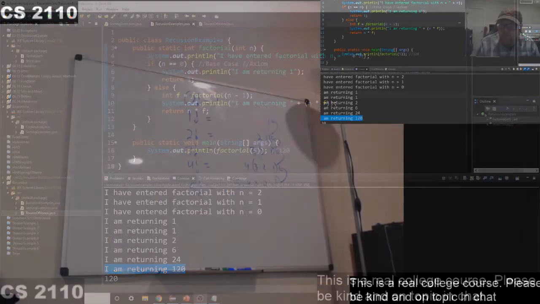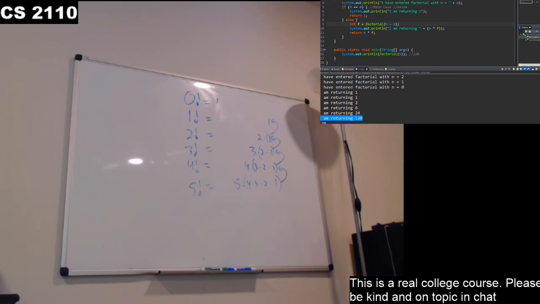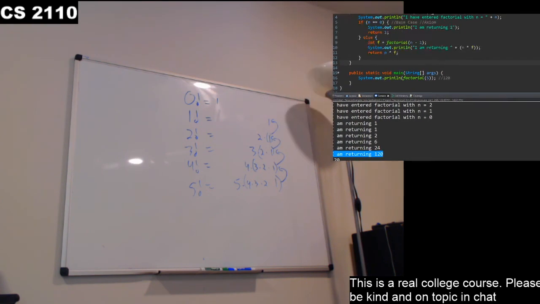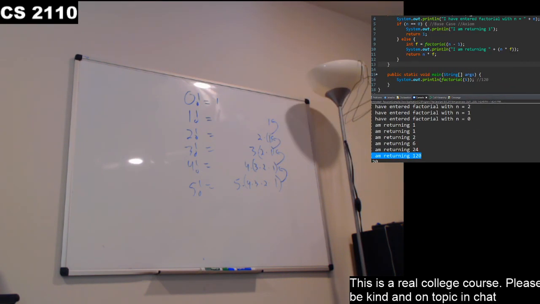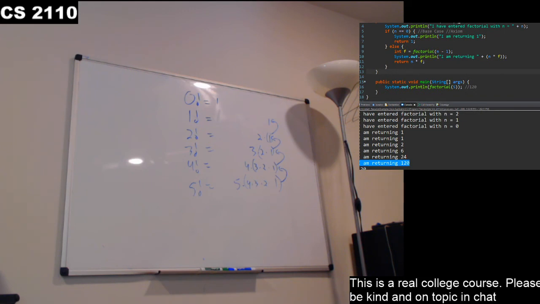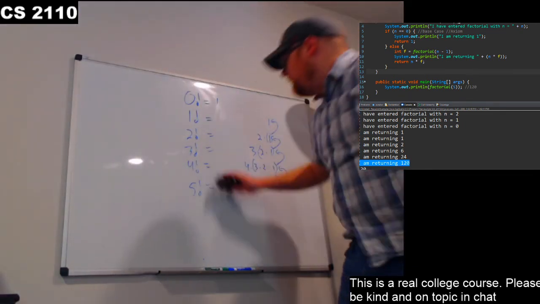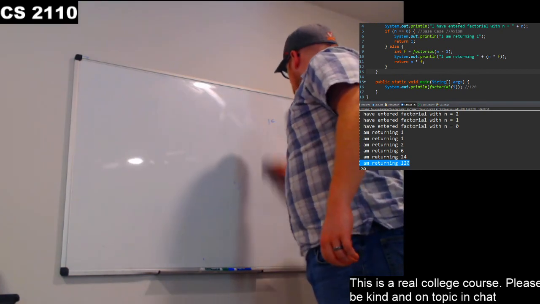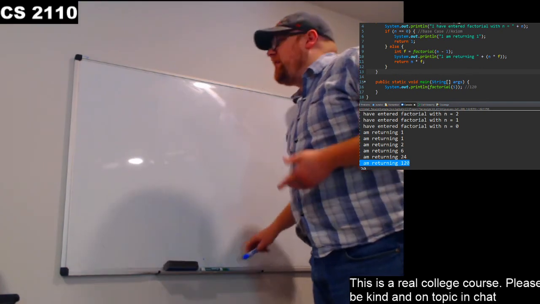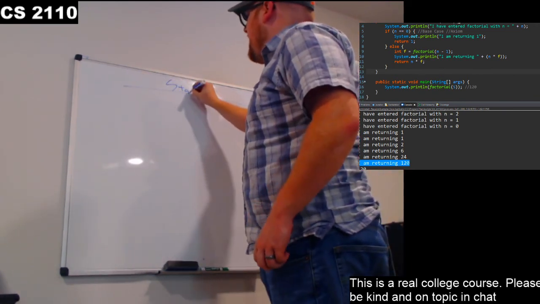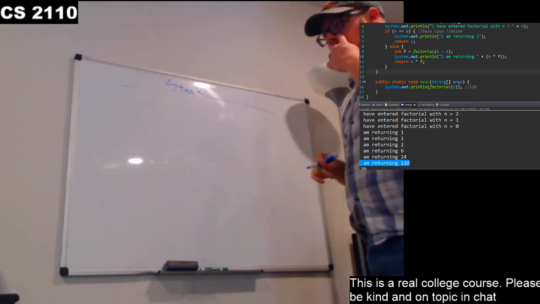So let's go back to the whiteboard and let's illustrate this factorial code. And I'm going to see if I can blow this up a bit. I do want you to be able to see the code and what happens here as I illustrate this. So with the stack, and I'm only illustrating the stack here. Yes, there is a heap, but we don't need it. We don't care about the heap for the time being.